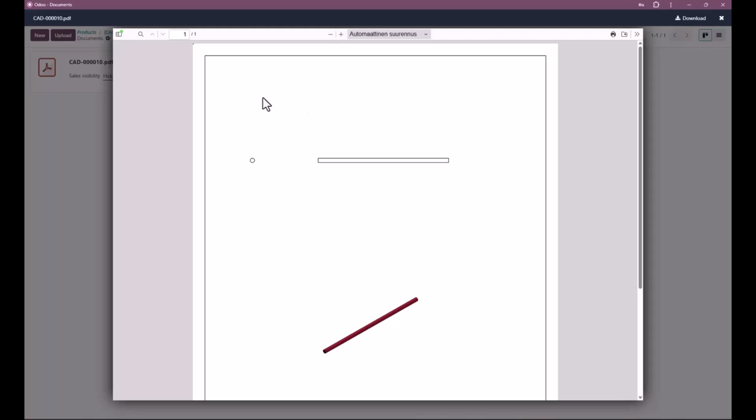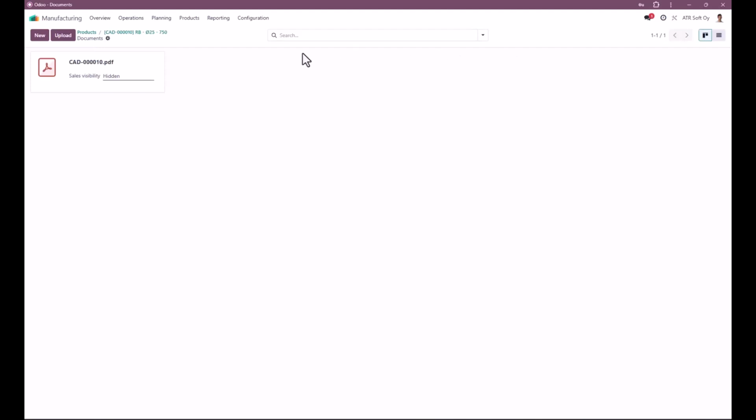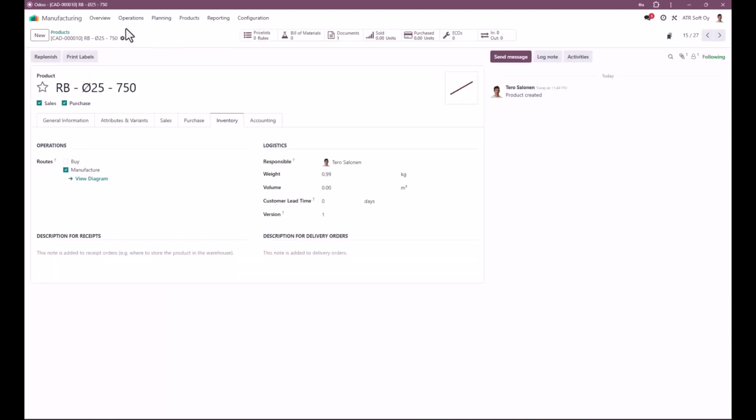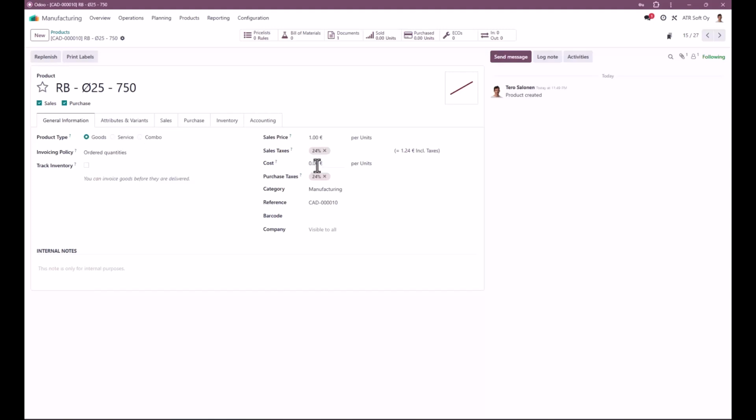So we can just close this one and go back to the product, and let's say that we want to update some information in here and take it back to SolidWorks. So for instance, the cost, as this is defined so that it can be imported in SolidWorks. So someone in the purchasing department knows that this product costs 750. Make sure that it's saved.